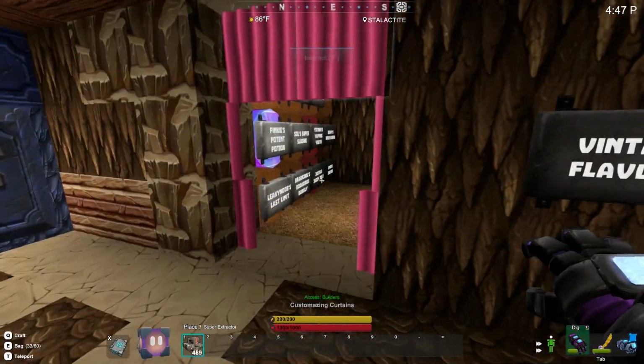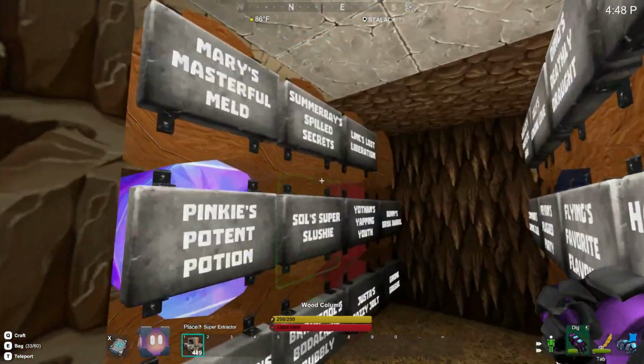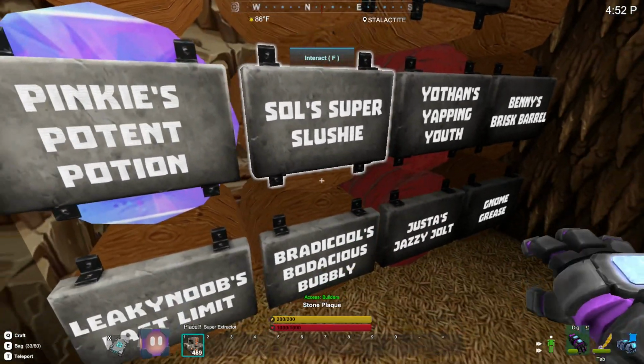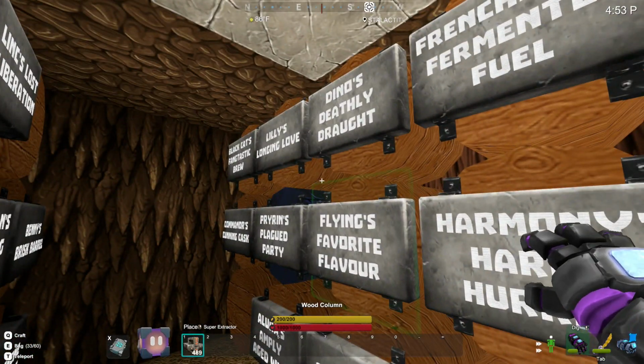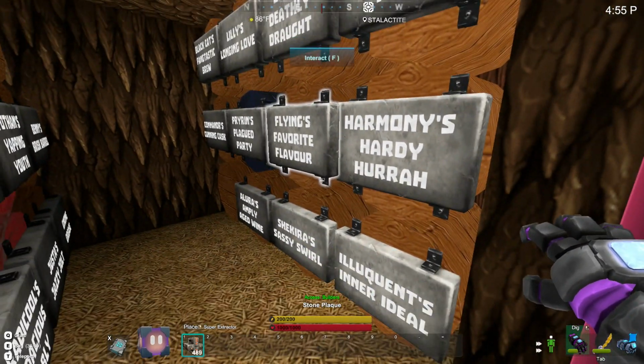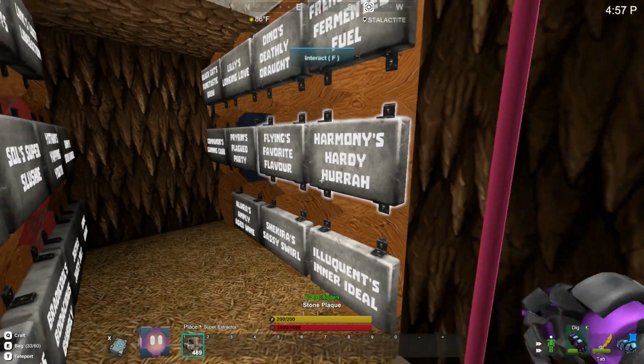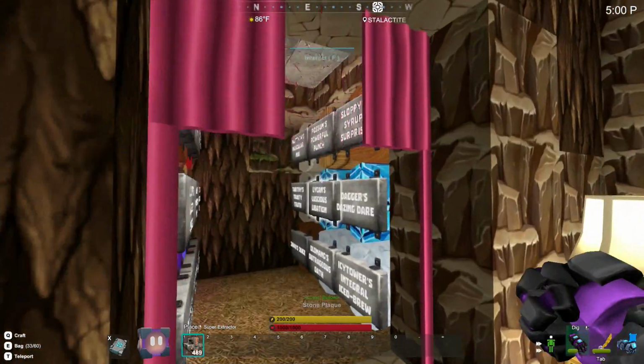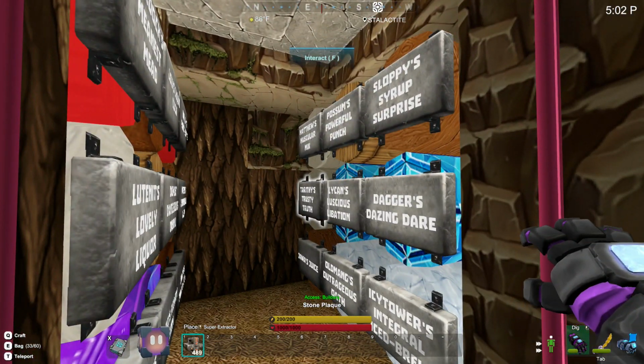Oh, do they have... Okay, they made drinks for everybody. Okay, so a bunch of people got drinks. Oh, I can only imagine what they called Sloppy's. Ugh. Do I get a drink? Sloppy's Syrup Surprise.